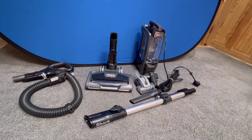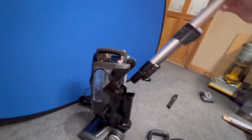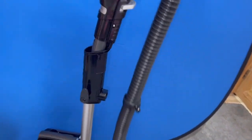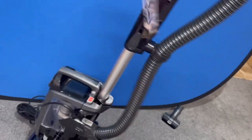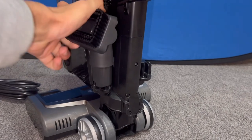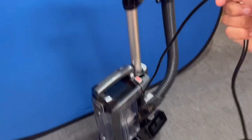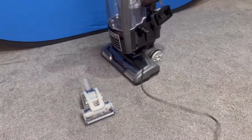The shark wand is nothing special - it just has a cable hook. To assemble the NV620 UKT: grab the motor unit and place it on top of the floor tool until it clicks, then fit the wand into the floor tool until it clicks. Connect the hose into the machine until it clicks, fit the hose handle onto the top of the wand, and clip the hose bracket into the holder on the wand to prevent swinging. Accessories store on the back - stair tool on the left, crevice tool on the other side.